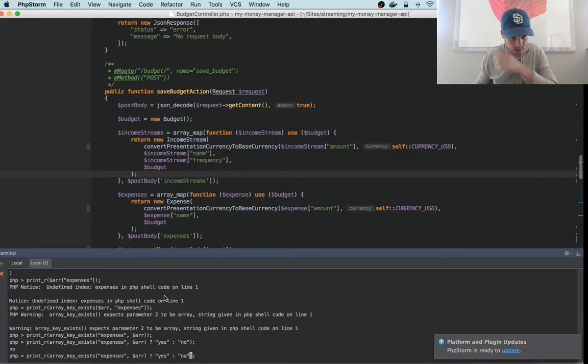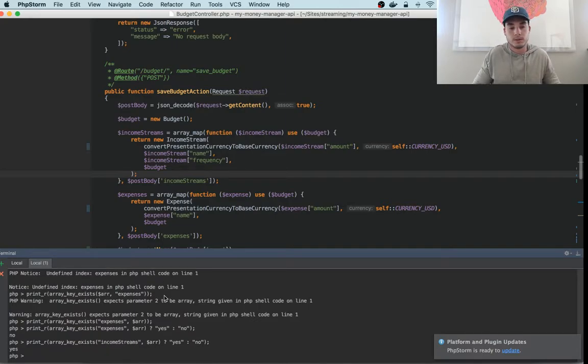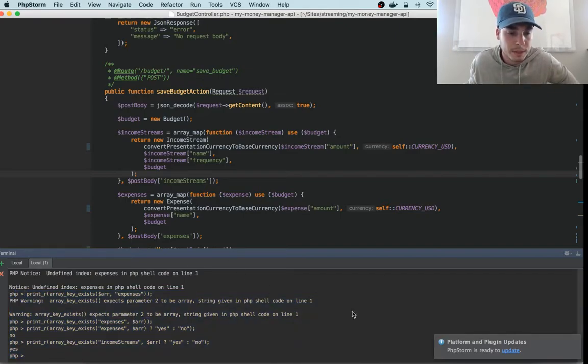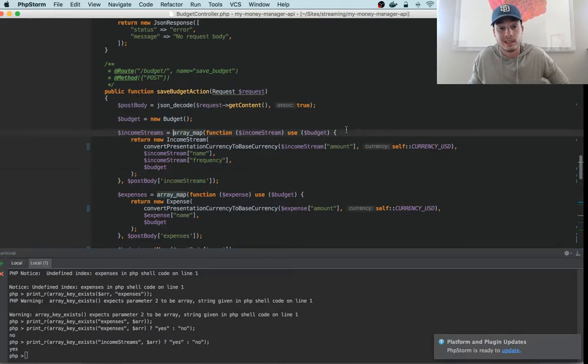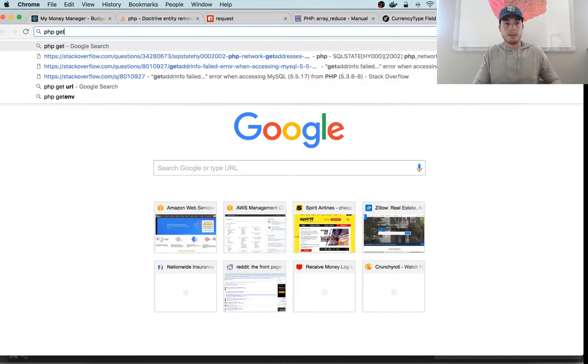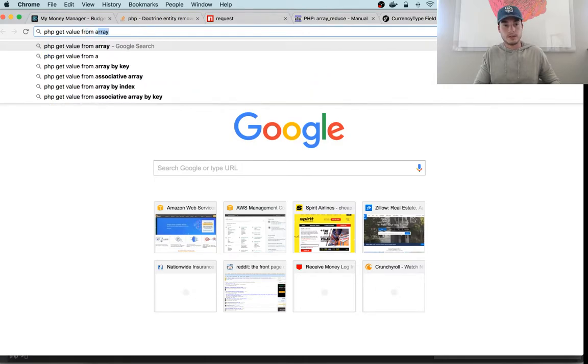So expenses did not exist, but PHP is kind of weird sometimes. I don't like the REPL, if this is even a REPL, I don't know. Yeah, so I guess we need to check and see if that exists. Let's see, PHP get value from array, associative array or default.